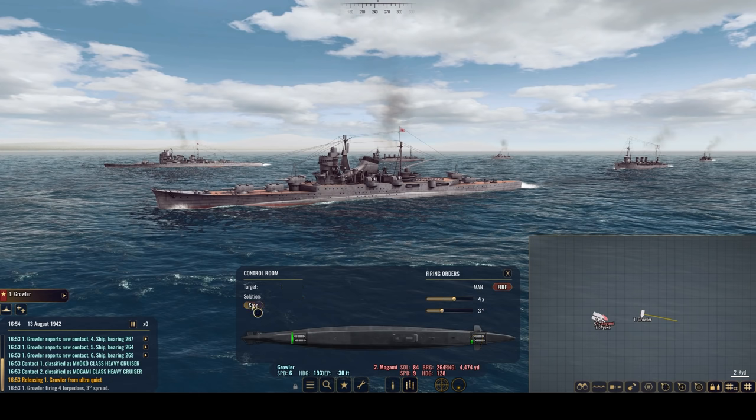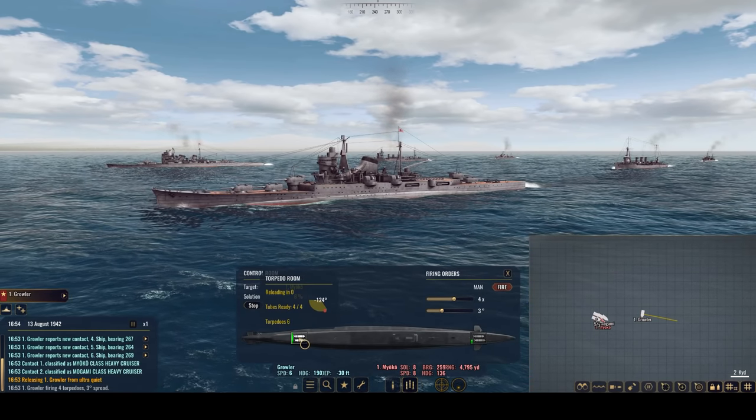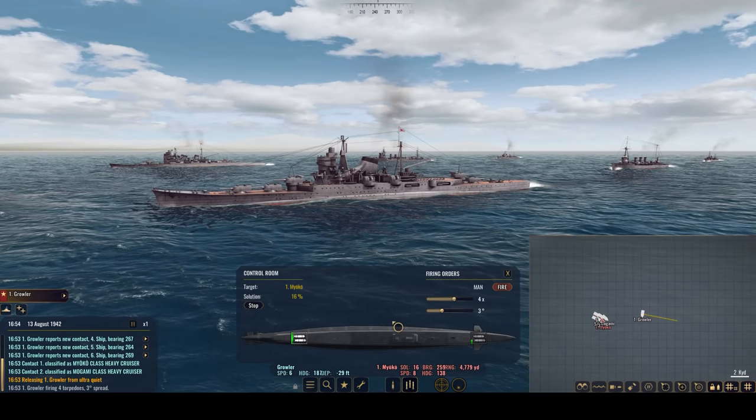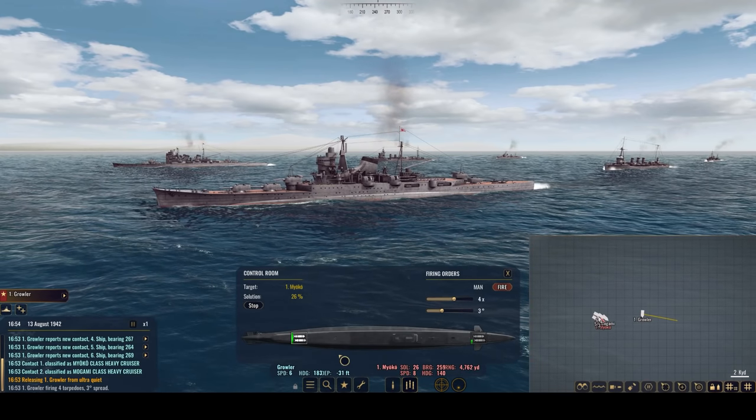We want to stop on the rear. We want to target the Miyoko. Restart. Let's turn the rear tubes on. And we're going to do the same thing, only with the rear, once we turn this ship.